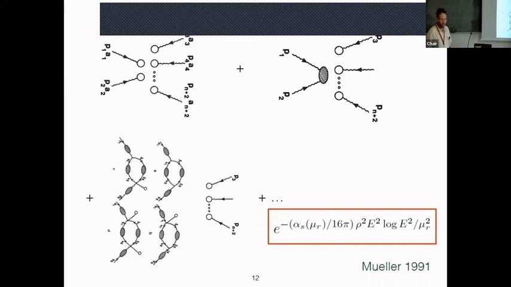And Al Mueller had carried out this calculation in 1991. In fact, for the case of QCD, not even electroweak instantons, this is a known result which hasn't really been used very much in the past, apart from a qualitative level. Most of the reason was that it was applied for electroweak instantons, where there are lots of other unknowns. So now we're going to apply it for QCD.